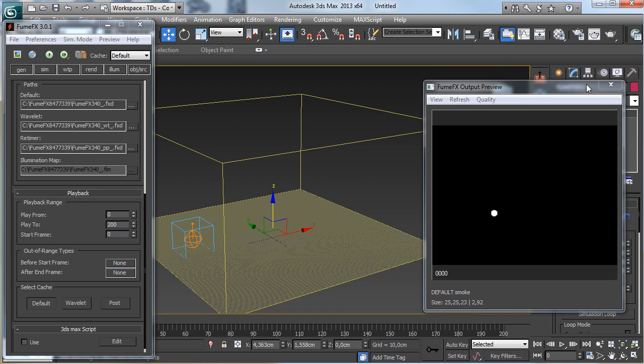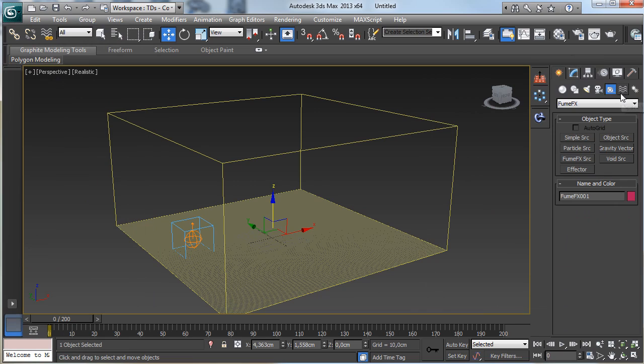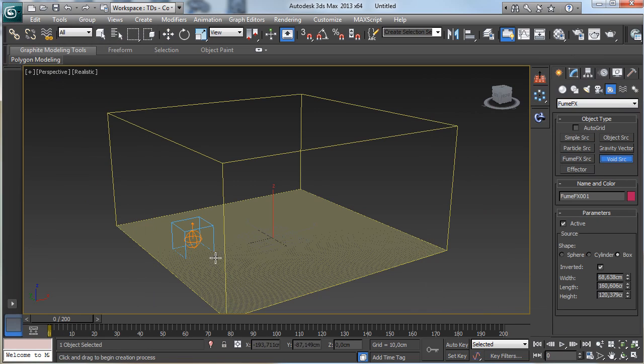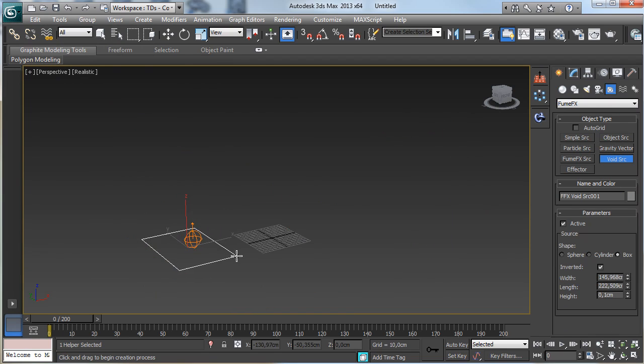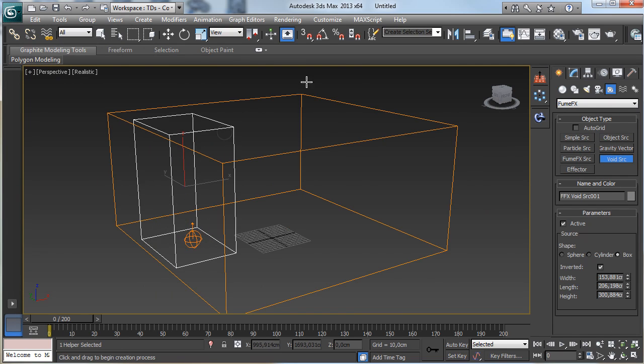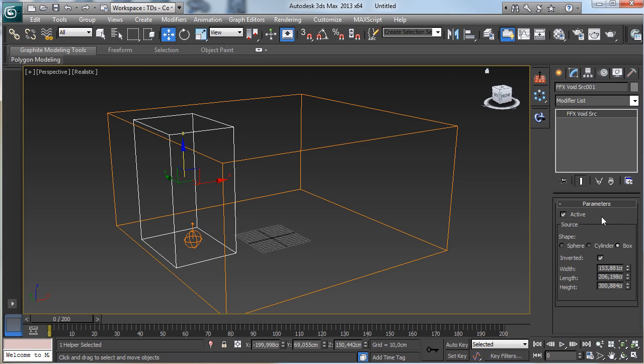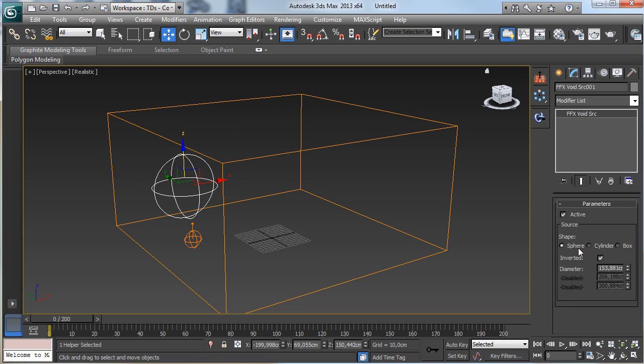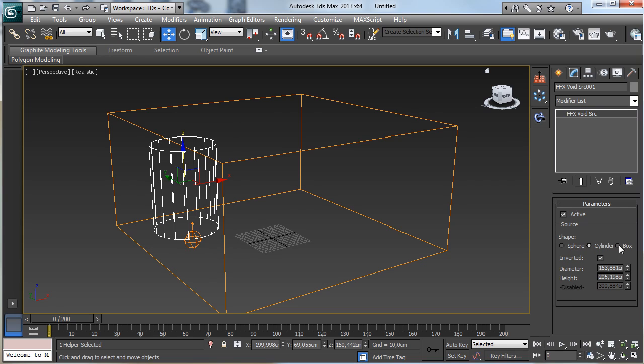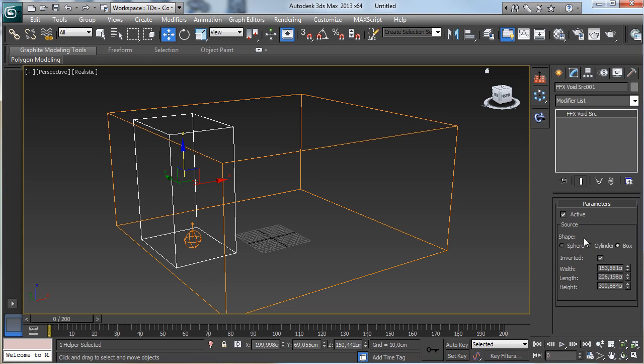So maybe we'll need to make some changes to the scene to see the differences. Let's go there and create a void source. As you see, the void source is very similar to the other sources. We have the shape, and we can decide between sphere, cylinder and box, and usually it is set to inverted.